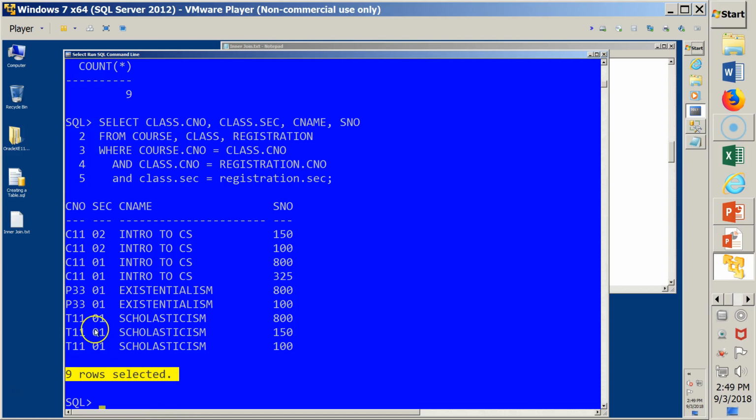And look at what happened. No one has actually registered for T11 section 02, whereas in our previous result, we saw everyone registering for it. And that's because we used only the course number and disregarded the section number, the other part of the foreign key, the other part of the primary key.